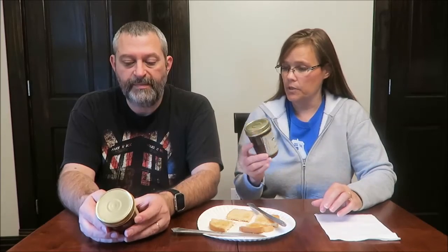Today Kevin and I are going to review two different jellies — yours is a jam and mine is a jam or a jelly, it really doesn't say. These were sent to us from Scarlett in Wisconsin — thank you very much, Scarlett. She sends us some really cool things from her area. Today she has sent us the Sequest Canning Company Door County, Wisconsin Swedish lingonberries and spiced tomato jam.